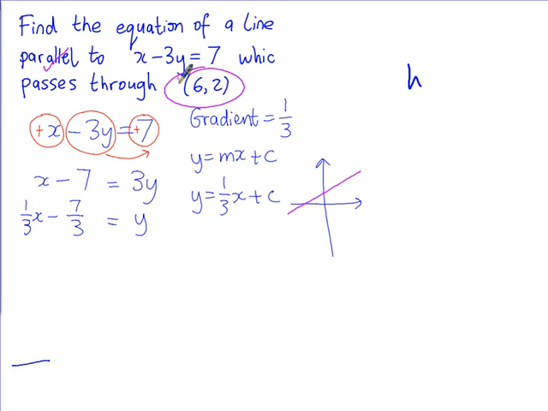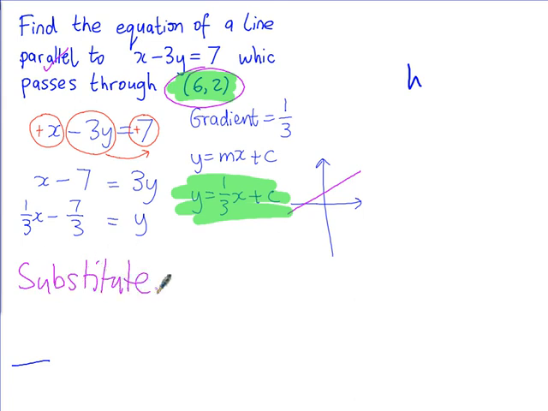Any point that lies on a line has to obey its basic rule. The basic rule for this equation here, which I'll highlight in green, is that I multiply x by a third, or divide x by 3, and then I add a number c, and it gives me y. So that has to work for the point that we're interested in, 6,2. Essentially what we're doing is substituting, but it's important to understand why we're substituting. So we're going to substitute down here at the bottom.